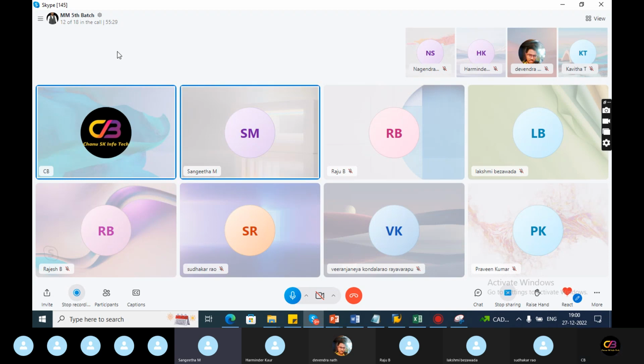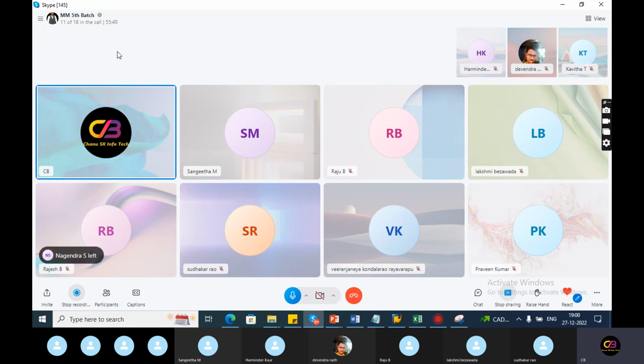Solution Manager is only a ticketing tool, not from a testing perspective. You can say QTC and ALM tools, that I can say. Jira. Okay, so many testing tools will be there. But the thing is the same, there is not much difference compared to this one. Okay, anyhow, nice explanation.